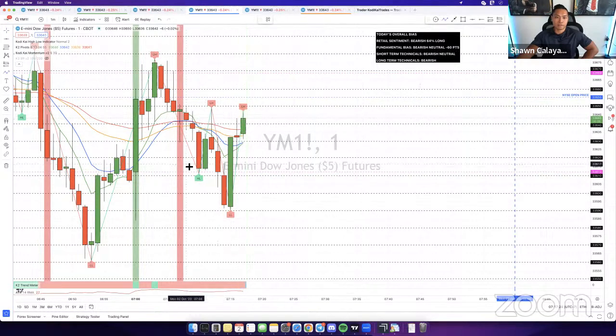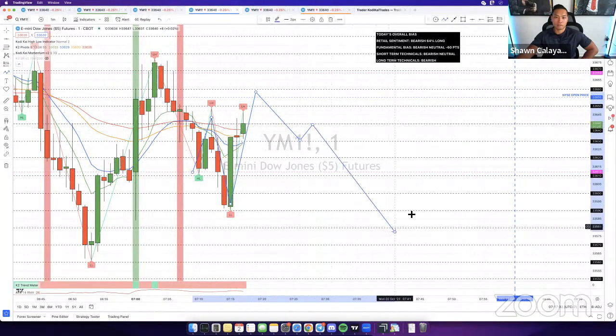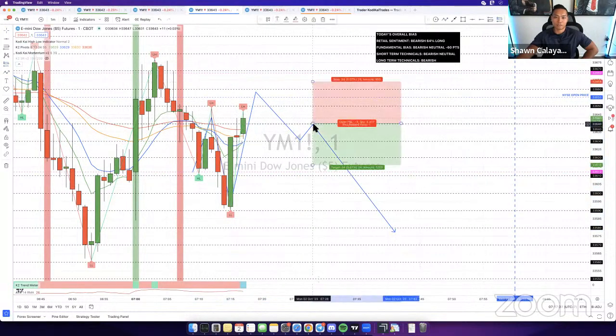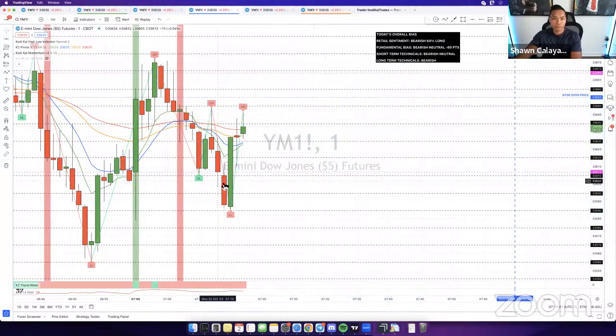So this will set up for that head and shoulders that we typically draw, right? So there's a shoulder right there. If this comes up more, it's like a messy head and shoulders, but that's exactly where we'd be looking to take our entry. So yeah, I'd probably wait for the buy signal to come up. Once the buy signal comes up, then I'll look for another opportunity. But yeah, right now, just gotta sit tight.